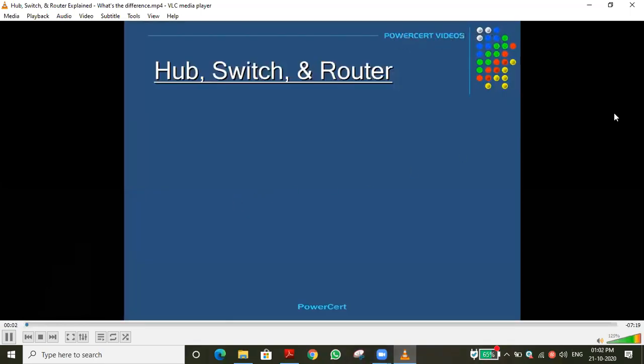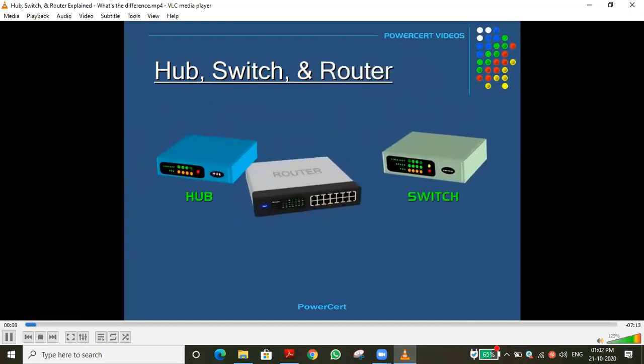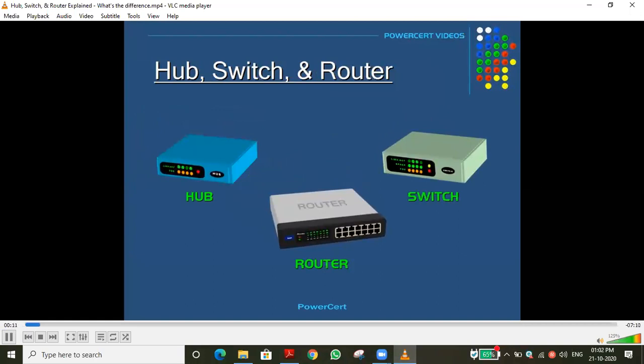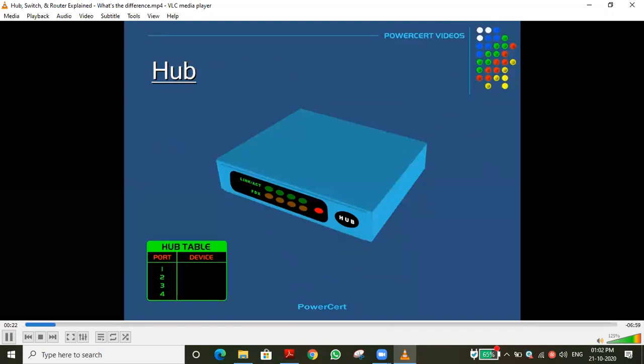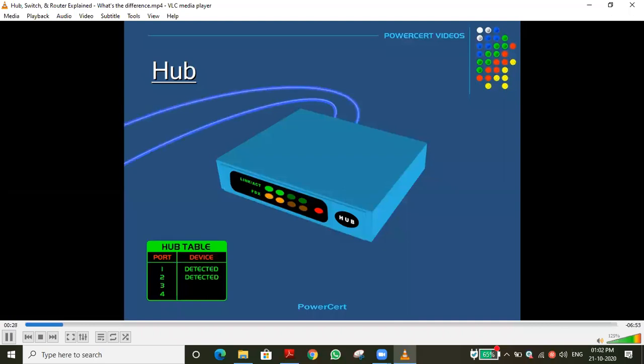Hello everyone. In this video, we're going to talk about the difference between a hub, a switch, and a router. All three of these devices are similar, but there is a difference in the way they handle data. First, a hub. The purpose of a hub is to connect all of your network devices together on an internal network. It's a device that has multiple ports that accepts Ethernet connections from network devices. A hub is considered not to be intelligent because it does not filter any data or have any intelligence as to where the data is supposed to be sent.